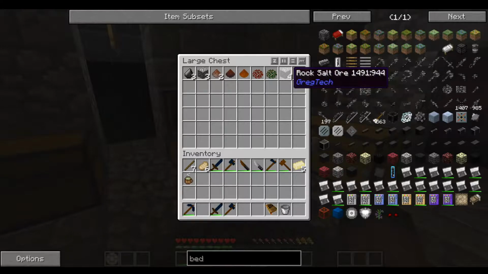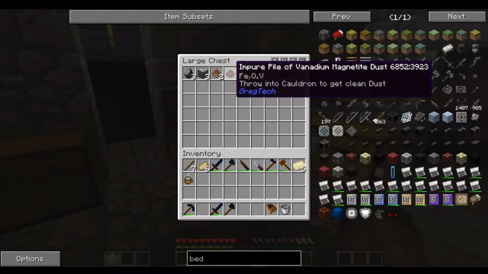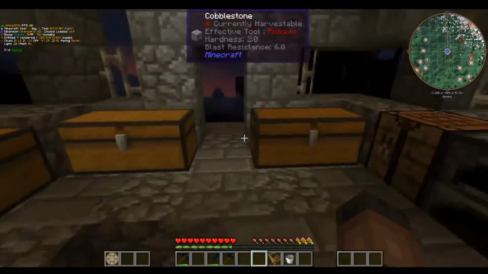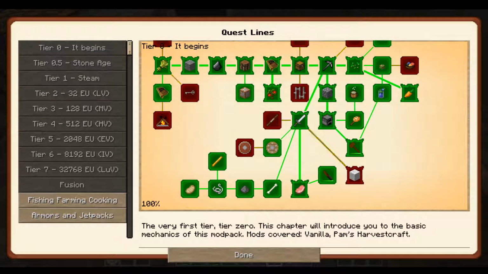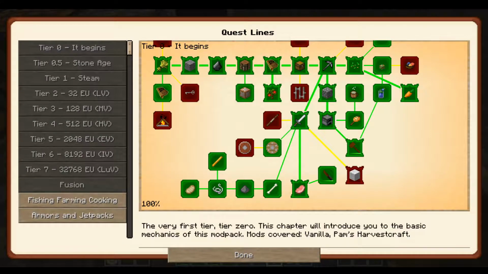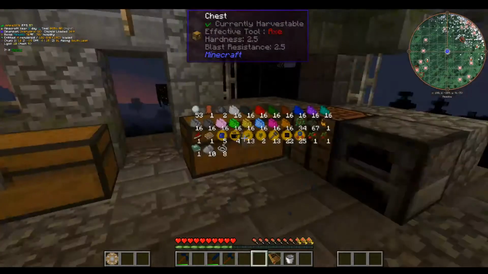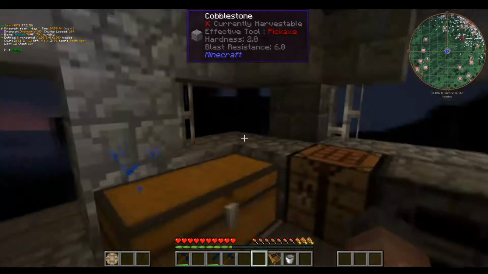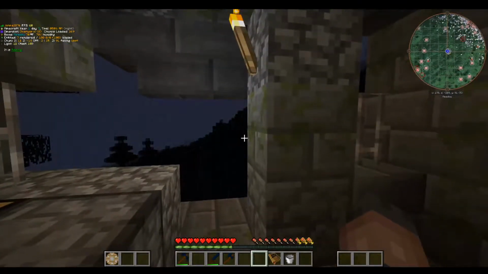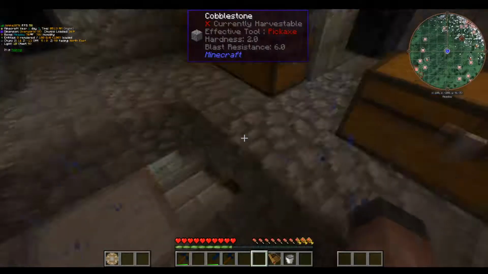I did find a cave with some rock salt ore and some salt ore and a little bit of vanadium magnetite dust. Let's see. What else? I did some questing. I finally found some apples, so I can make an apple tree. Now the next main quest in this quest line is trying to find sheep, but I've only been able to find chickens and pigs in my immediate area, so I might have to go exploring a little bit. Other than that, I think I've got it all covered.